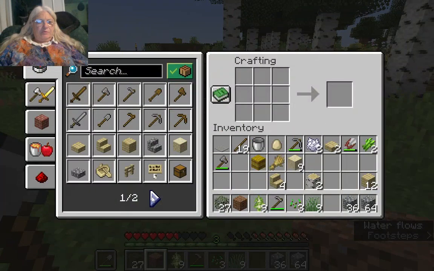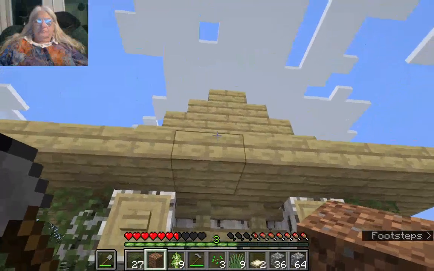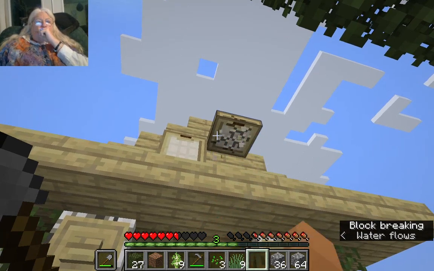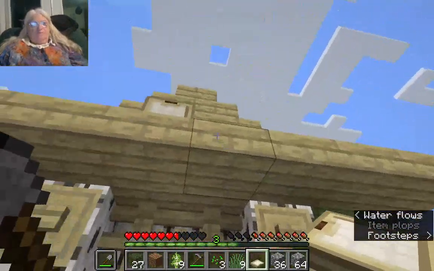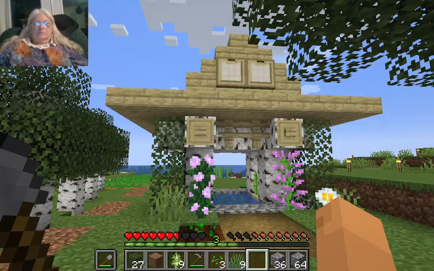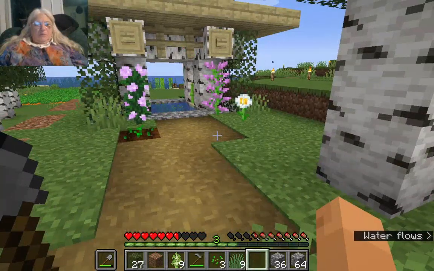So let's get some more trap doors. We only need two, thank you. Now it's going to float up there, isn't it? Got it. There. Okay, that's done. Now I think we should do the pathway.